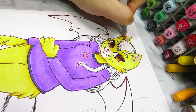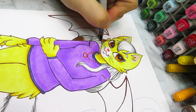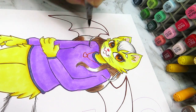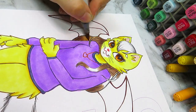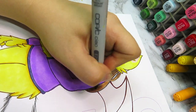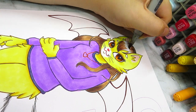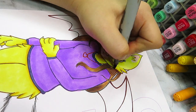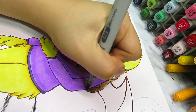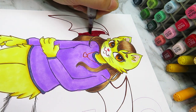For her outfit I definitely wanted some form of clothes. A lot of furry characters can be drawn without clothes since they have fur, but I wanted to add attributes like myself, and clothes give a character more personality and individuality. That's why I went with a basic purple jumper.